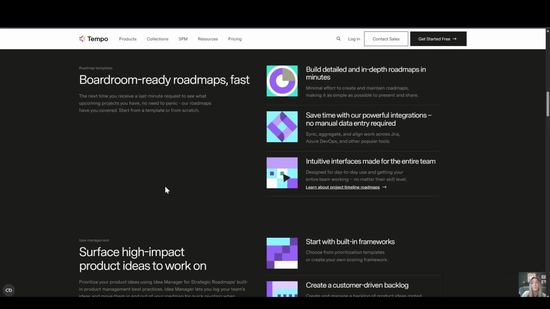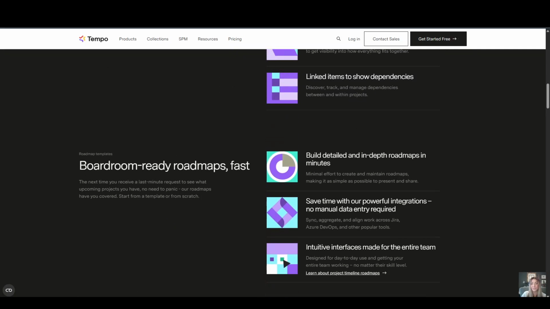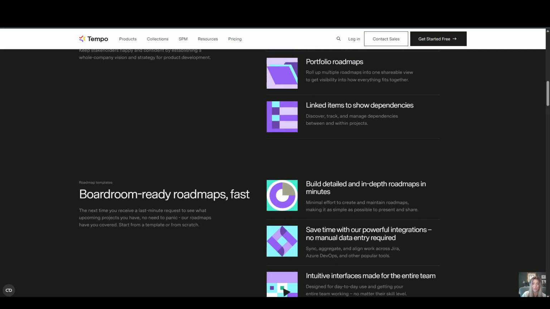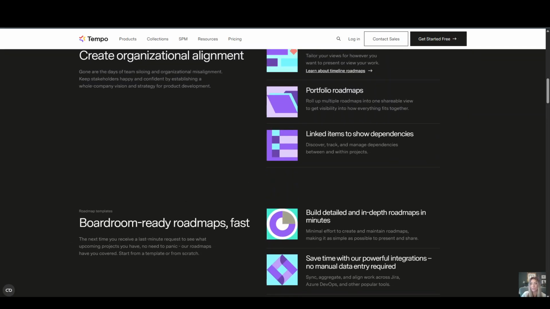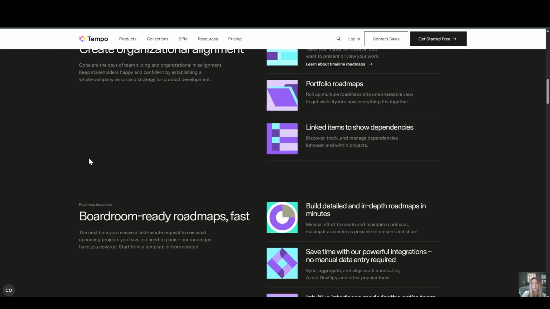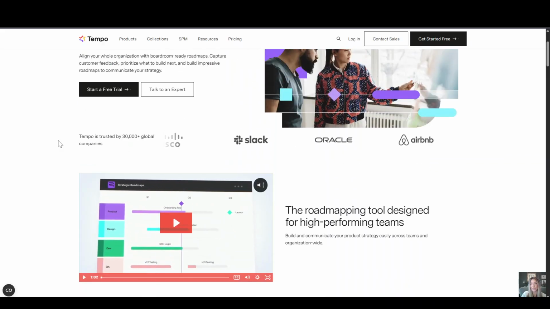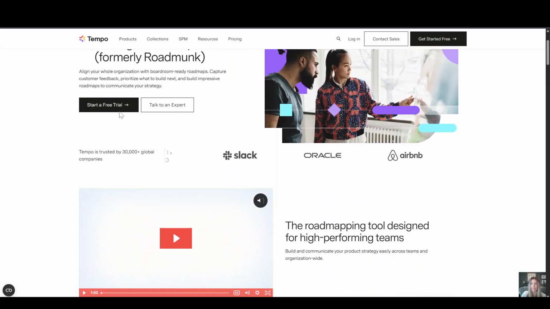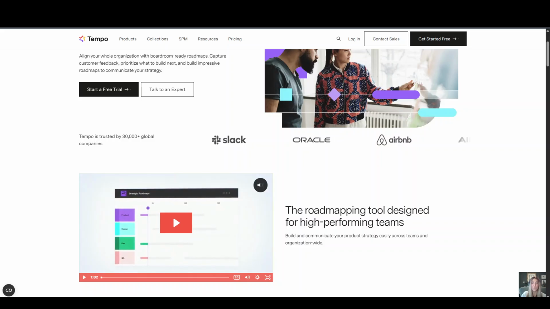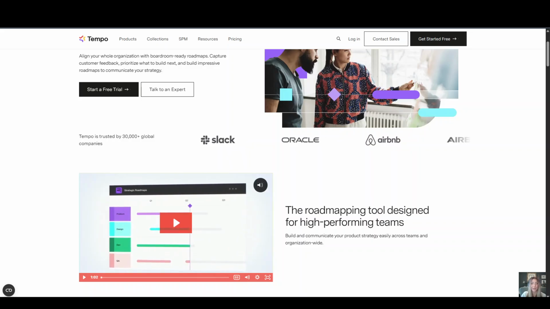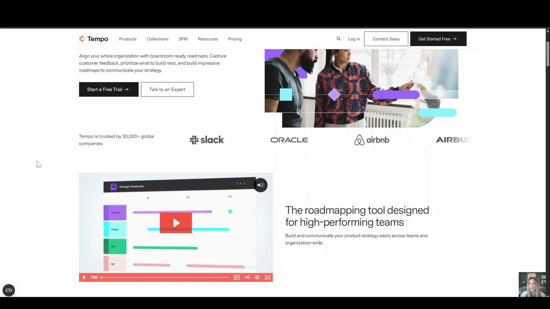Now, not the most feature rich in a way, because if you need things like really heavy automation, workflows, that kind of thing, you may find that you outgrow them a little bit. So do keep that in mind in terms of the tool itself. And it's also got a bit of a learning curve. So it can be a little bit harder to use and set up. Once it's set up, it can be quite useful, but you will need the skills to get up and running within the tool itself. So do keep that in mind.